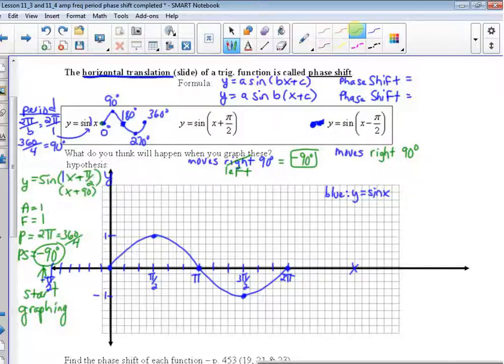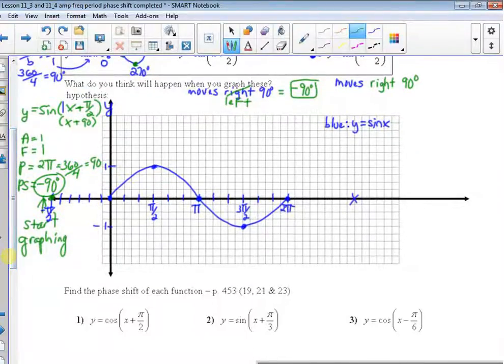So here's my basic sine curve. This is what it looks like, my skeleton points. So I'm going to put my first skeleton point at negative 90. That's where I'm starting. Then from there, 360 divided by 4, back up here, is 90. So I'm going to go and get these skeleton points, okay, from the starting, I'm going to go 90 degrees. So negative 90 plus 90 is 0. Then 0 plus 90 is 90. 90 plus 90 is 180. 1, 2, 3, 4. 180 plus 90 is 270.